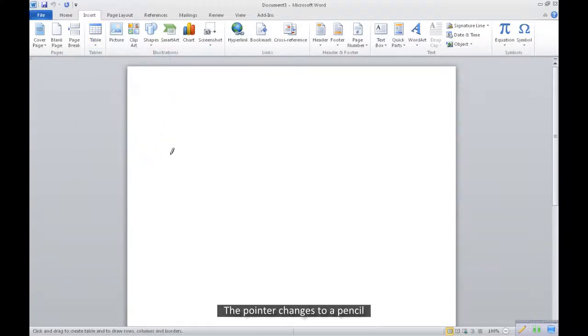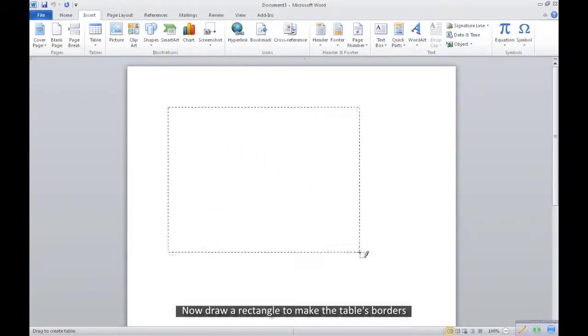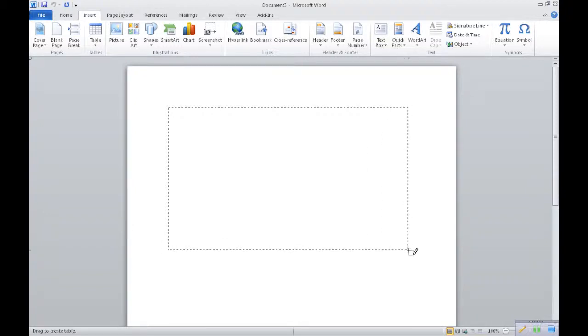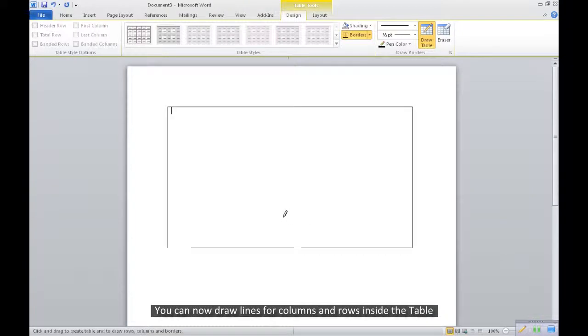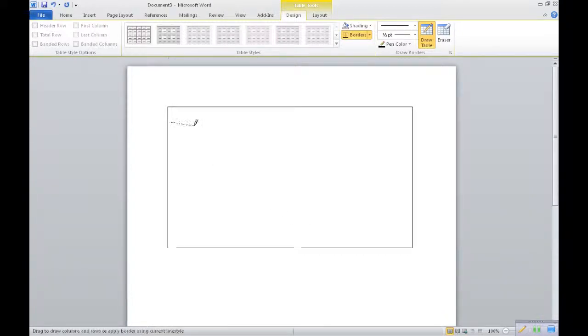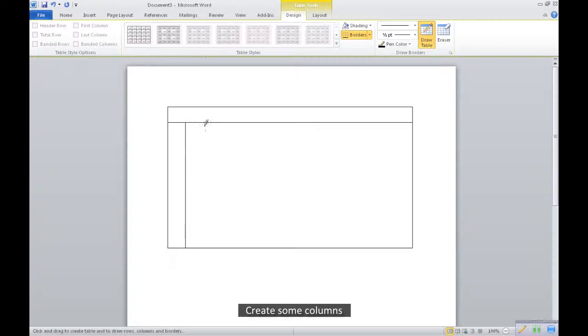The pointer changes to a pencil. Now draw a rectangle to make the table's borders. You can now draw lines for columns and rows inside the table. A horizontal. Create some columns.